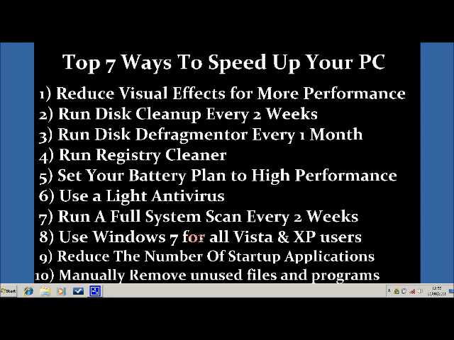For XP users, this is basically nothing great, because XP is slightly faster than Windows 7, but not too much. You wouldn't probably find any difference between Windows 7 and Windows XP, since Windows 7 includes lots and lots of new security, as well as new functions and services than XP, as well as it gives you the performance of XP. So Windows 7 is probably the best. The second would be XP, and Vista is probably out of the charts. It's the worst operating system. Now that is the eighth way in which you can speed up your PC.